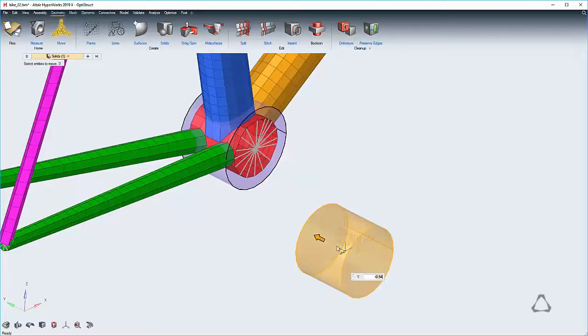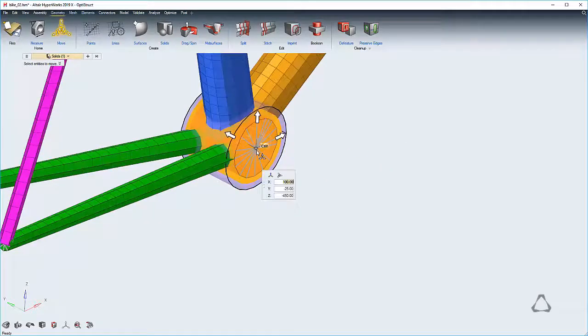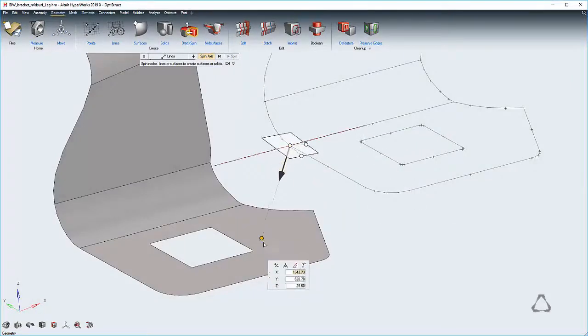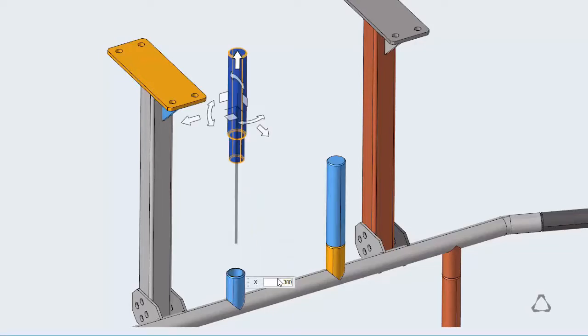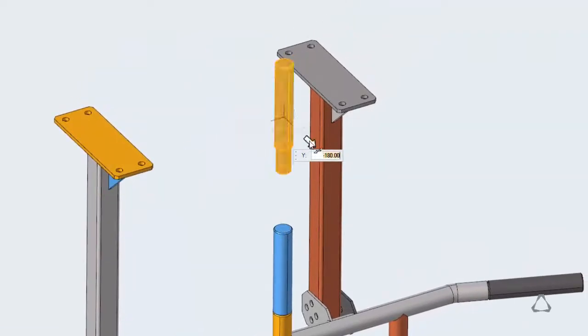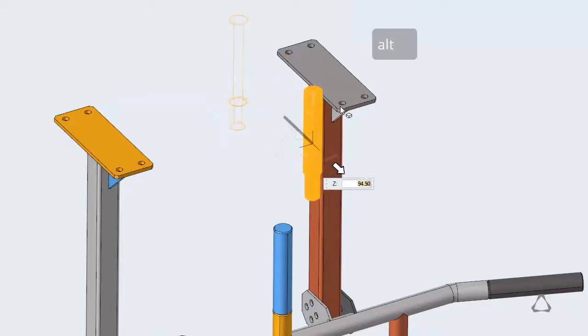We have some common pieces across many of the tools on the next generation HyperWorks. You'll see the Move tool for translating and rotating, or the Vector tool for defining a vector or plane orientation. To use the Move tool, grab any arrow or plane to move in that direction. You can type specific values or drag and snap with the mouse. If you need to ignore snaps for a bit, hold the Alt key.